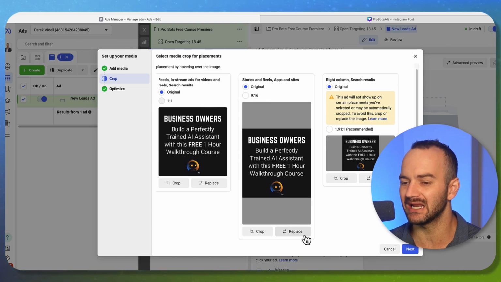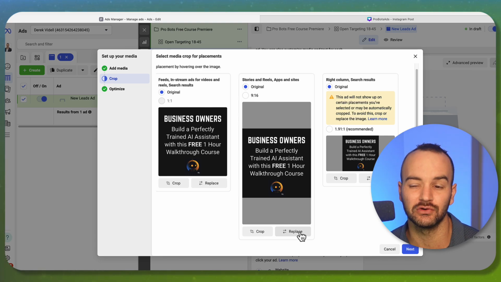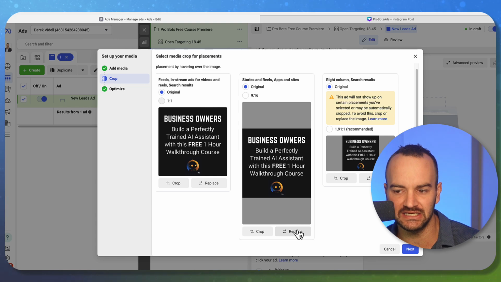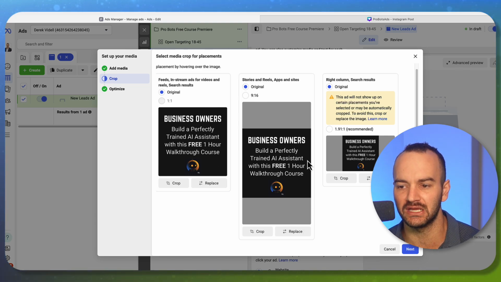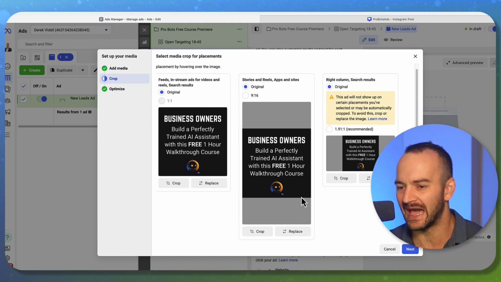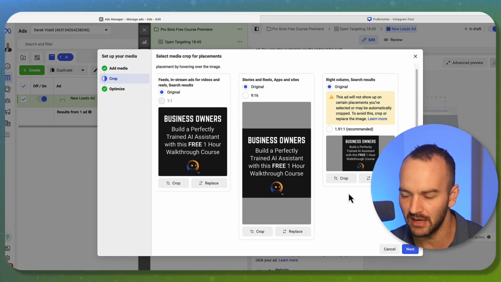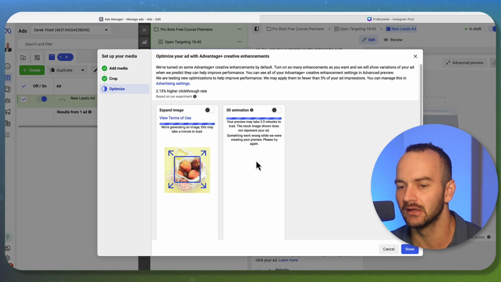I think this is a great idea to do to scale a campaign once you know it's working. Otherwise, if you're really trying to get your tests out, then it's not the worst idea to just run this. People get it. They'll see this on their story. They're not going to be like, I wish this black bar reached the top. It's going to be black anyways. It really will look the same as if I had made a story post for this. Really, with the story, I would just be able to add some more text in there if I wanted to. But in this case, it's going to perform the same. I'm not going to worry about creating it.